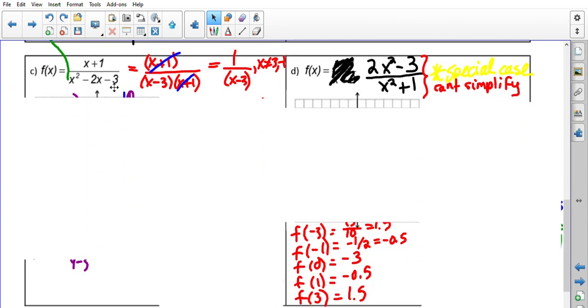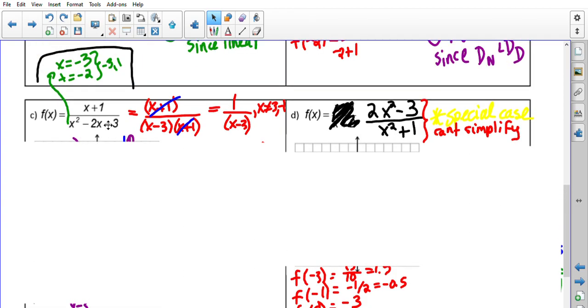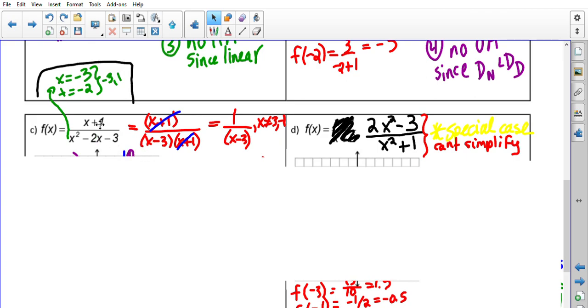All right, part C. We have x plus 1 divided by x squared plus 2x minus 3. So the bottom is not factored, so that's why I'm going to factor that simple trinomial right now. So I factor it as x minus 3 times x plus 1. I have a common factor of x plus 1. And notice when I cancel those out, I'm left with 1 over x minus 3. Because remember, when you cancel something out, it's just like you're leaving a 1 in its place. So you leave a 1 here and you leave a 1 here. So it's still 1 over x minus 3.